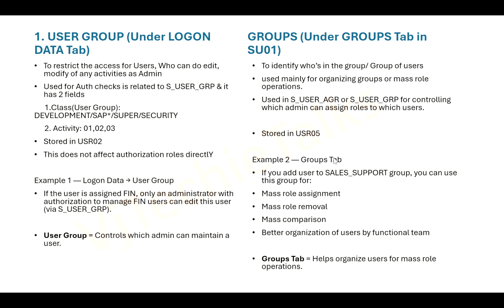So when you go to this table, you will find these details, right? And if I talk about a detailed example, suppose you add a user to the sales support group. You can use this group. For all the salespeople who are in that sales support group, you can do mass role assignment, mass removal, mass role comparison, all of that.